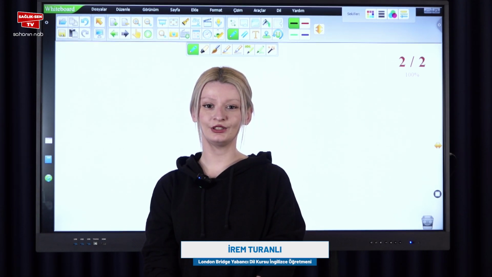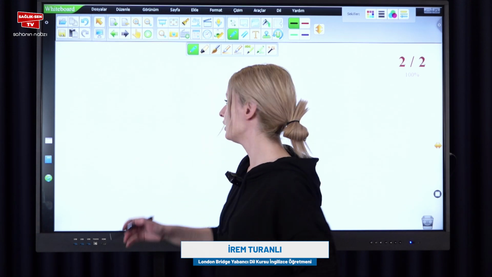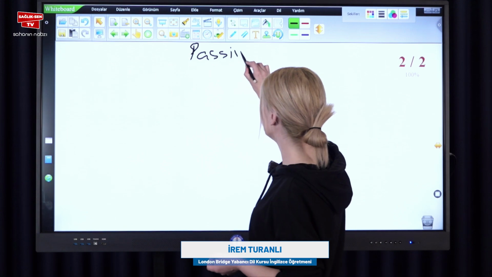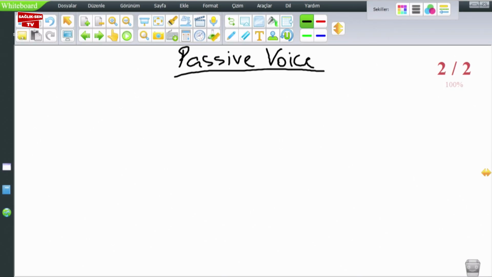Today we will continue our grammar review and we will start with passive voice 1. We have studied this topic in B1, also in B2 level. This is a pretty important grammar topic for us to learn because it is mostly used in daily language and academic language. We said that we can use passive voice in every tense we have.